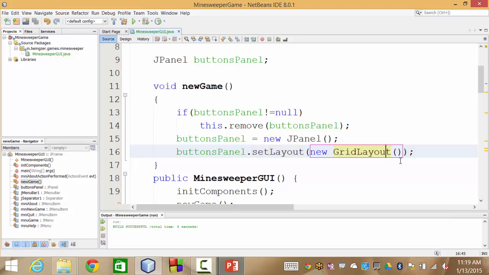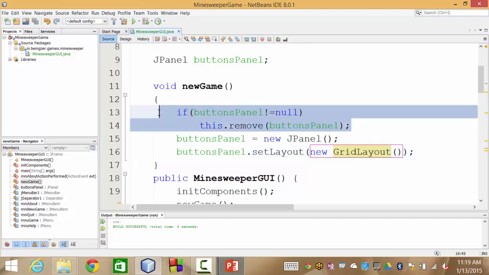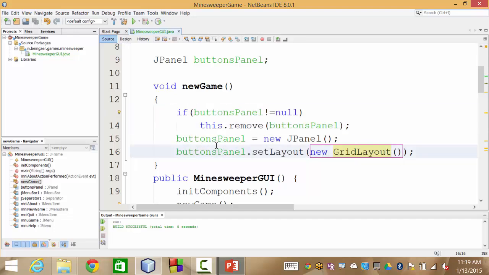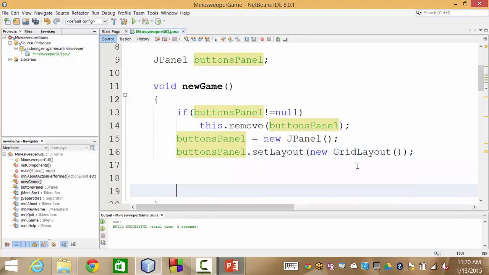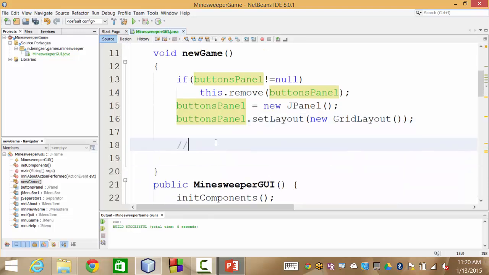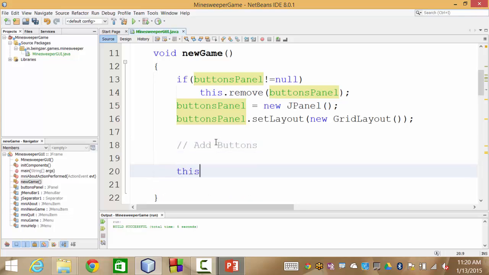If the panel already has some elements in it, it will not have because we created it, but by chance if it has, they will be deleted. They will go away. That panel is deleted. Now we are creating a new panel that will be added. So when the new panel is created, we have set its layout. Now the only thing remaining is adding buttons, and after that we'll do this.getContentPane.